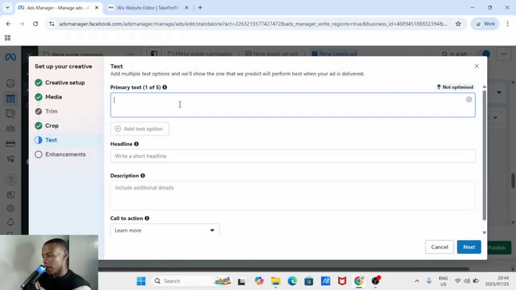Primary text. This is the text that appears on the top of your ad in Facebook, and it appears in the caption area on Instagram. If I remember correctly, I just transcribed the words I used in that video onto the page.